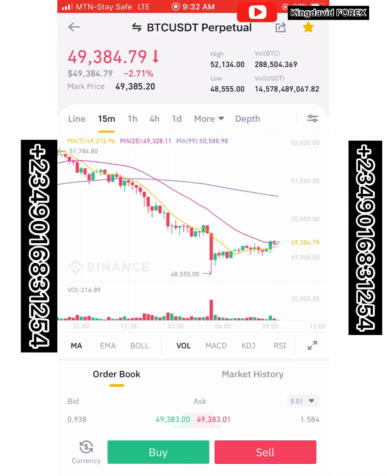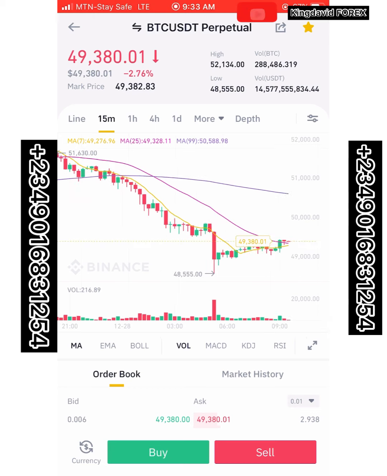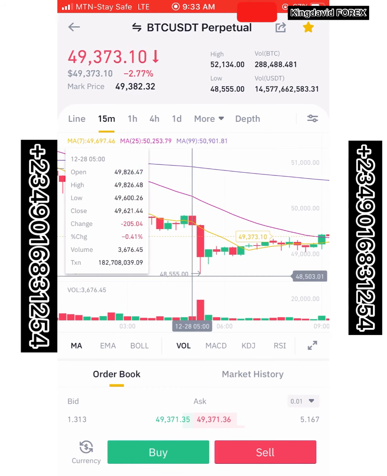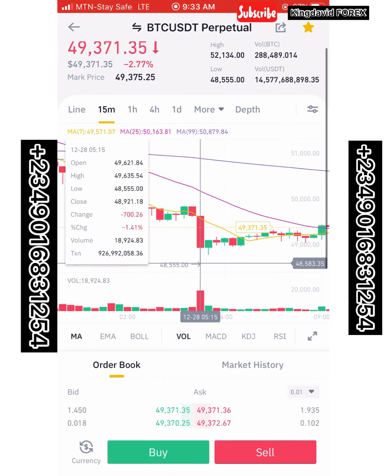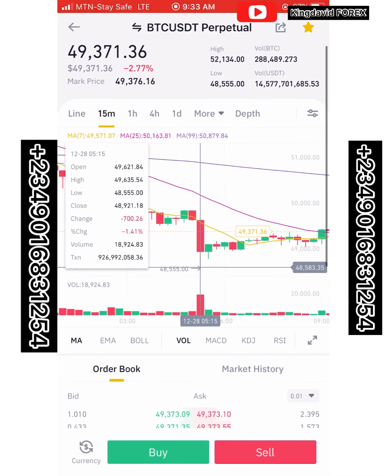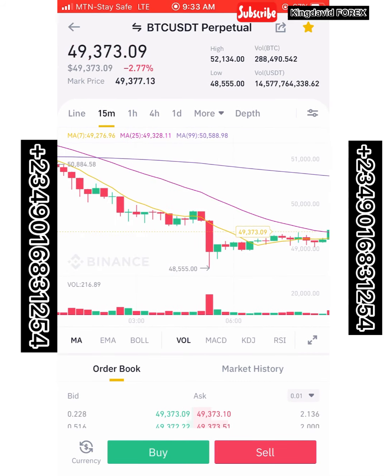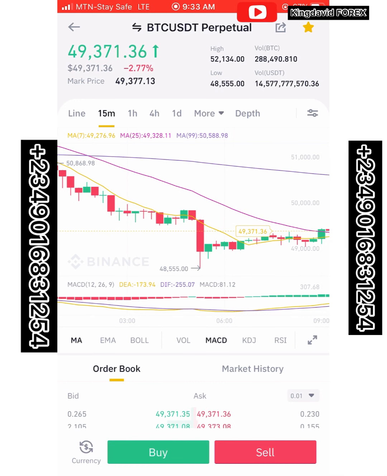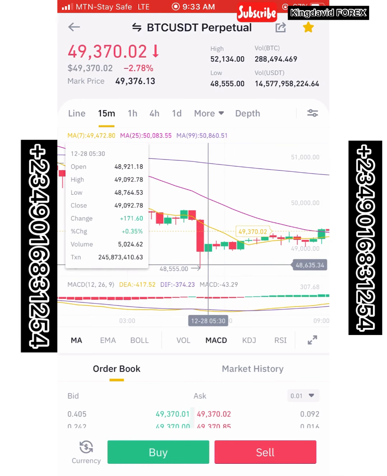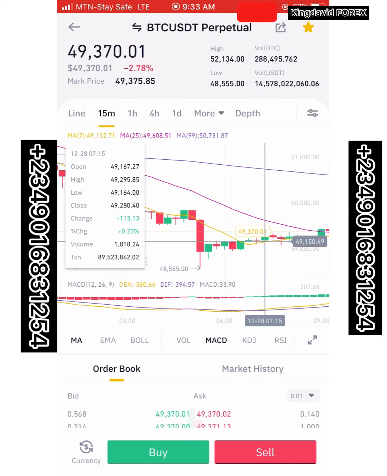Of course, if you want to know how to trade price action and everything, you can always come to me to learn how to trade properly. But most times what I normally use is just candlestick formation. Like in this aspect, if you check this trade, you can see this candle after a very massive long sell. This is the M15 time frame. Of course, you should be expecting at least a few buys.